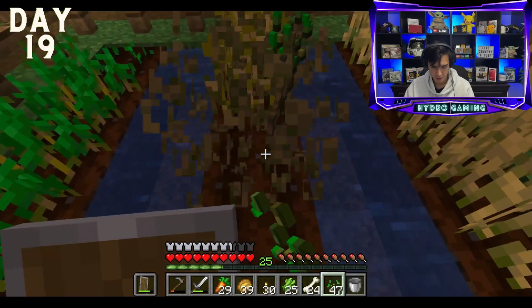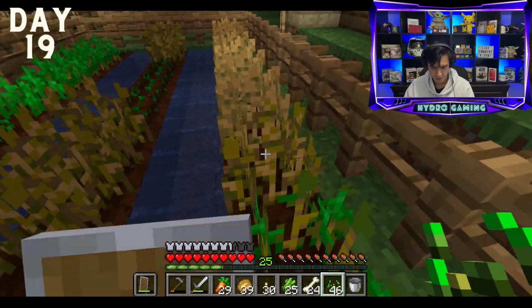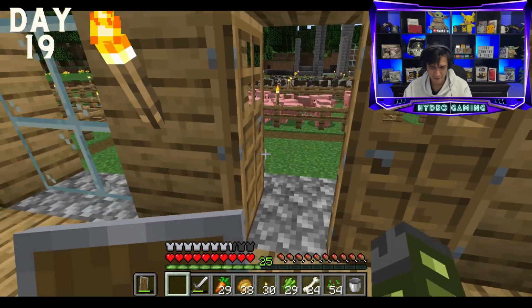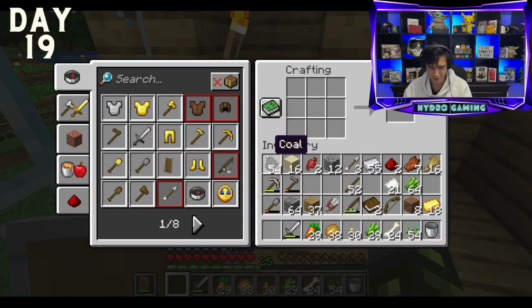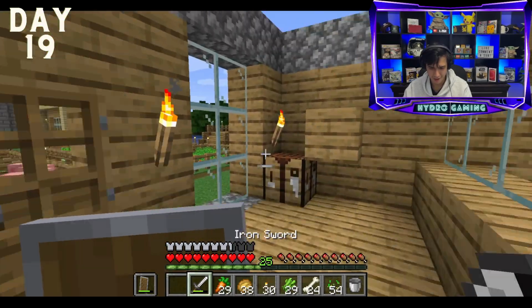As always, the day began with more farming and one more breeding session to bolster livestock numbers in preparation for another slaughter. Following this, I went over to the second house that Matt was working on to see how much progress he had made. What I found was a main floor with some questionable physics.